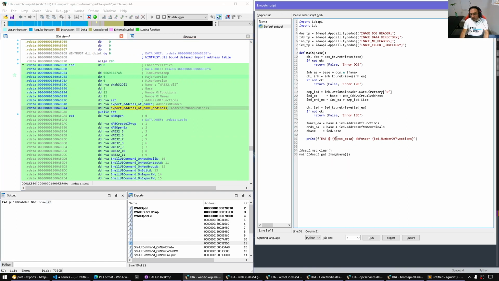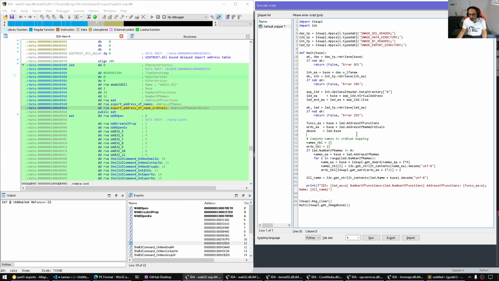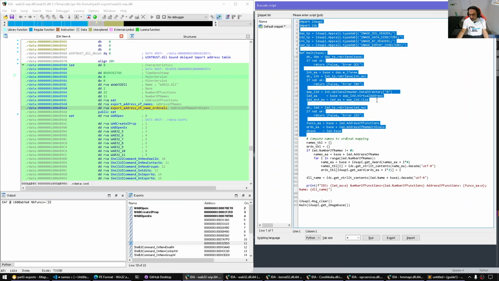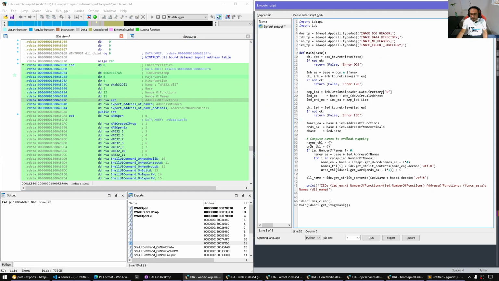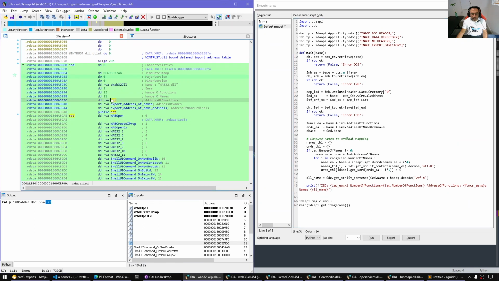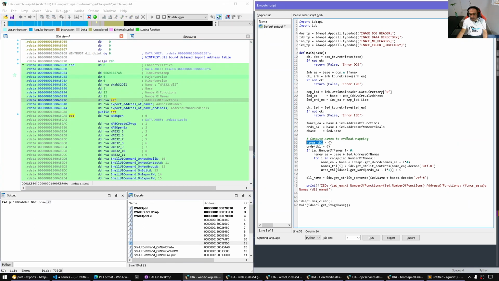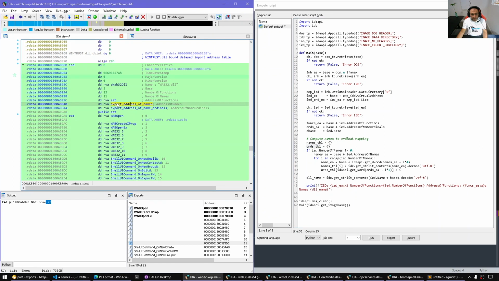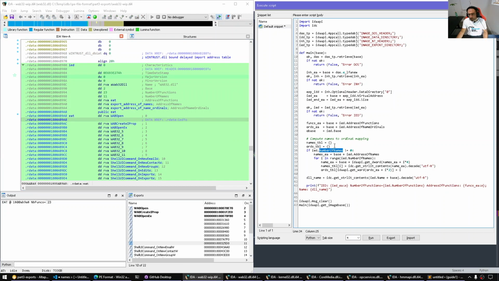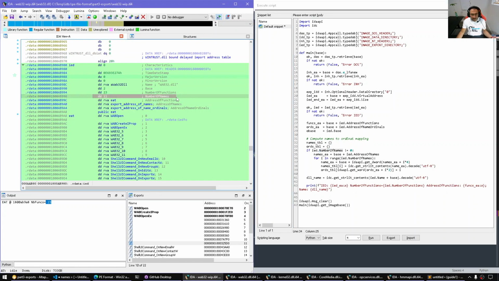As well, to save some time, I'm gonna paste some code and explain it. Once I get all the prerequisites, this is almost boilerplate code, up to this point nothing really special. Now going afterwards, what I did here, just for caching, I created a names table, which is a dictionary, and ordinals. What I'm going to do is go over the address of names, which are parallel. So they have the same number of entries, which is number of names. If we have number of names, which means there are some exports by name, at least one, it makes sense then to go over both name ordinals and names.